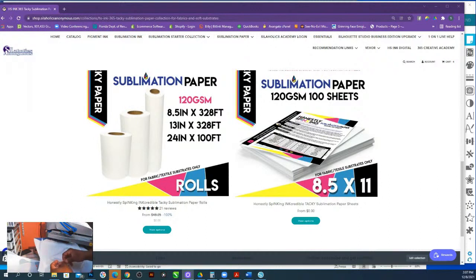And both sides of this can be sublimated. So if you didn't want to do a sticker and you wanted to put maybe your logo on the back so that you can save on a sticker, you can, because both sides of this can be sublimated.